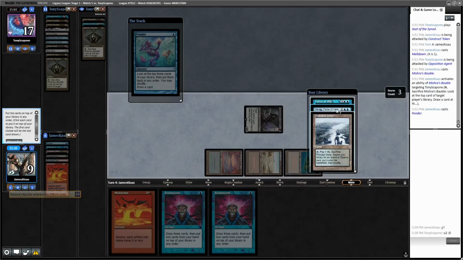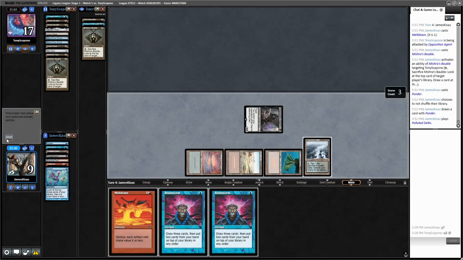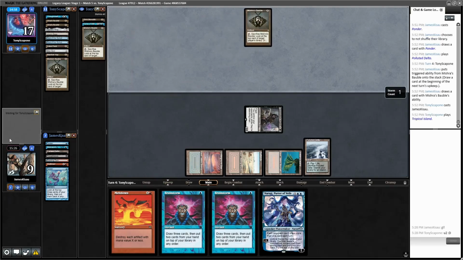Ponder. This is insane. Do I really need Force of Will right now? I think I'd rather make a land drop. Play Narset next turn, and pick up Force with Narset. Oh wait, shoot. I forgot about the Bauble trigger. I'm sorry, everyone. I'll get good again someday.